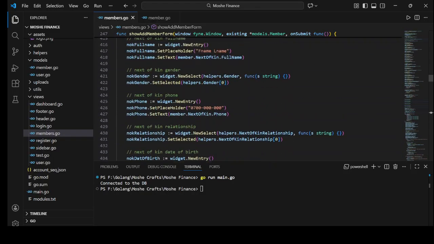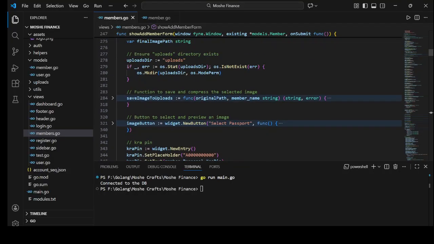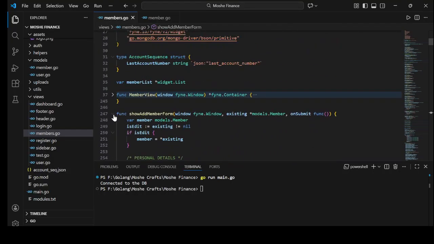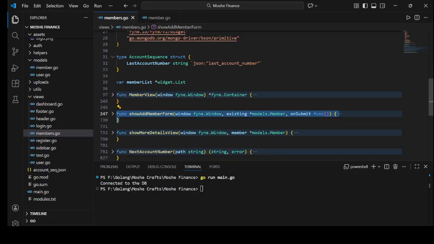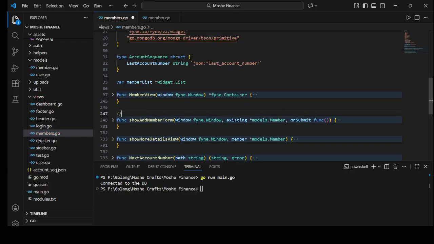So what I'm going to do, I'm going to split this form, because currently I'm using the same form for adding and editing. Okay, so I can just leave this one for adding a new member. Then I can just copy this.